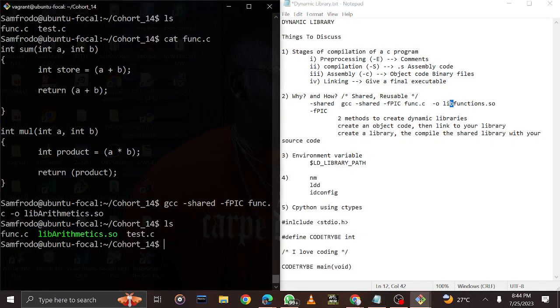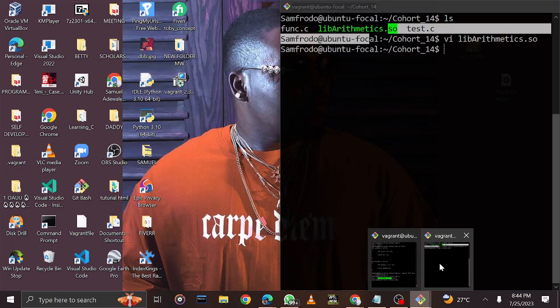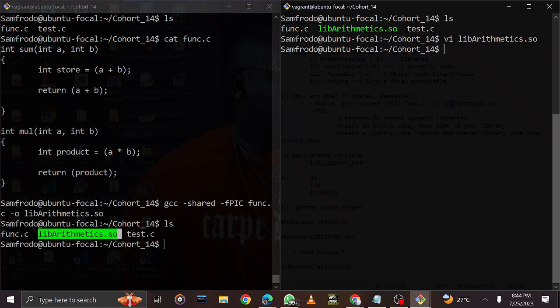So I can now go ahead and link my test.c file with my object code. I want to link this file with this guy, right? And I expect it to work. But then let us see what will happen. There are still some things we are going to do here. So at this stage, I can do two things. One, I first convert this guy, test.c file. This is an ordinary file now. I can convert it to an object code. So when I convert test.c file to an object code, that means I'll have the object code for test.c. I can now match object code with this object code together.